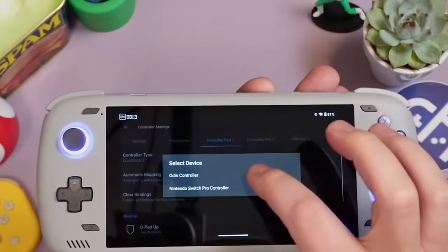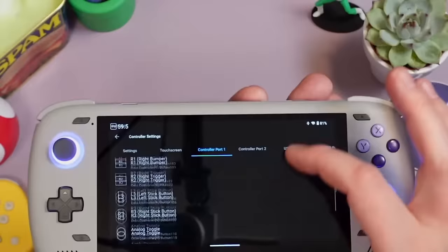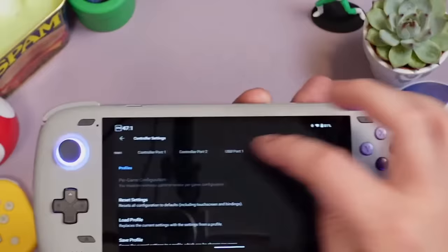Odin controller, yep. Auto map. And there's a few ones we need to manually map, right? Or does it usually get it? No, it should get it. I think hotkeys are the only thing that you have to manually map, which is where those back buttons really come in handy.